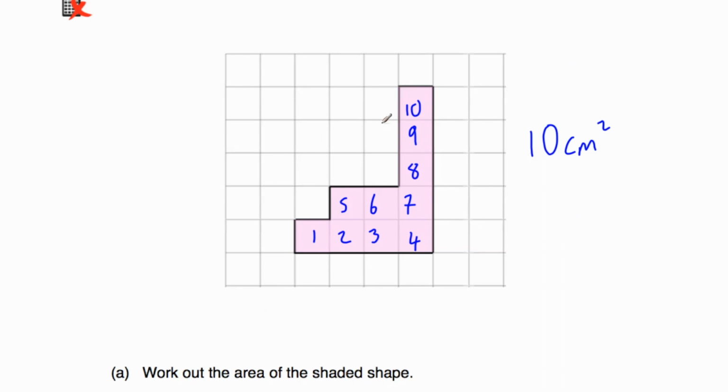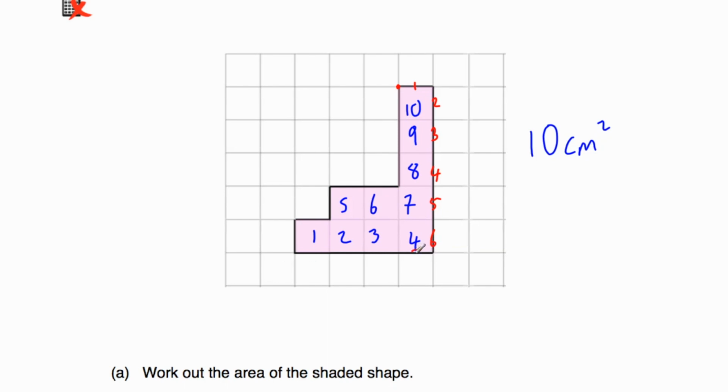So let's go back up here and let's start with a particular point. I'm going to start here and I'm going to go around the outside of the shape and count the distance around the outside of the shape. And remember, because each one of these squares measures 1 centimetre by 1 centimetre, each one of these lines will be 1 centimetre long. So 1, 2, 3, 4, 5, 6. So we're now down to here. So that's 1 and then another 5 is 6 centimetres.